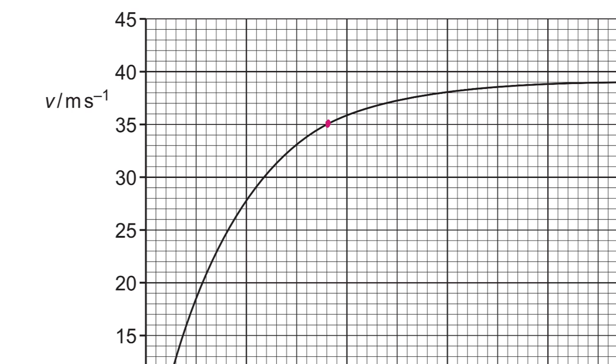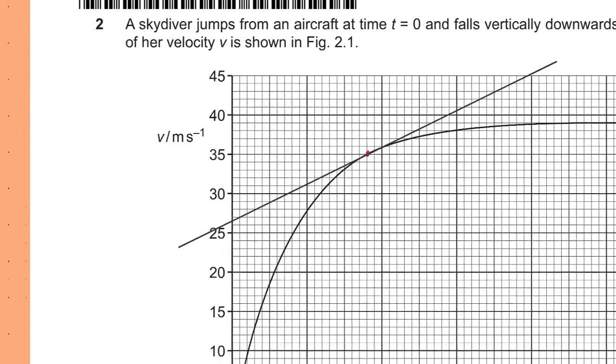Now I just need to place that line, and this is a bit more difficult to do on the iPad versus how it is on the paper. So I'll just try my best here. Try to make a reasonably long line. So probably something like this is what we should end up with. And now we need to find the acceleration.